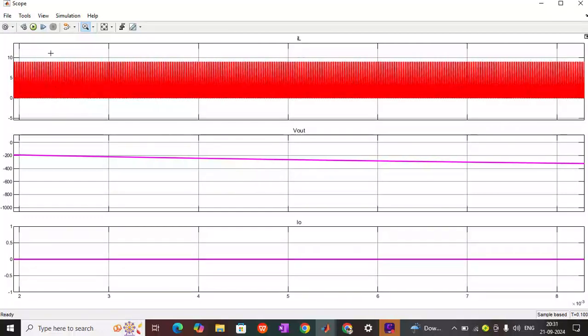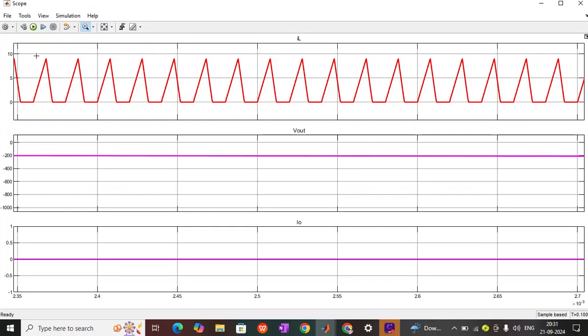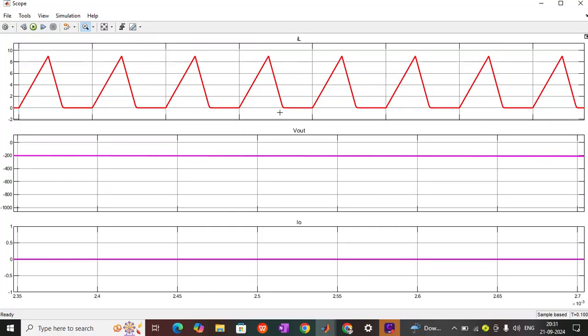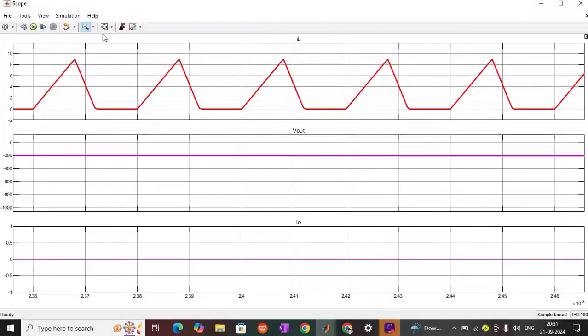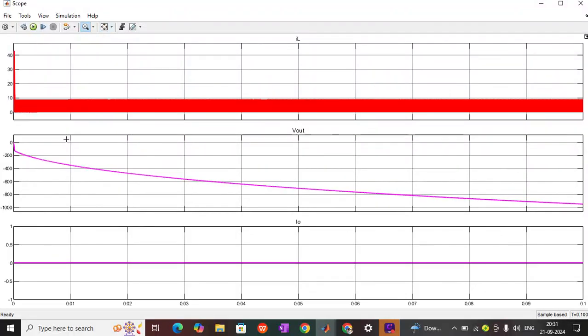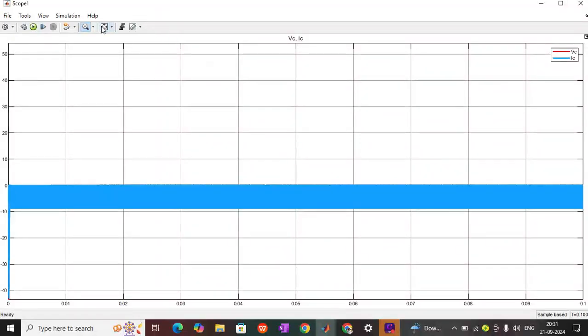The current has this kind of nature now, so you should know this nature. When the buck boost converter is operated without the load, what is the waveform of the inductor current? It will have this kind of nature. And if after removing the load terminal we connect one voltage measurement, what kind of waveform will it show? It will show this kind of waveform. The same waveform we will see in VC also, because VC and V0 will be the same.